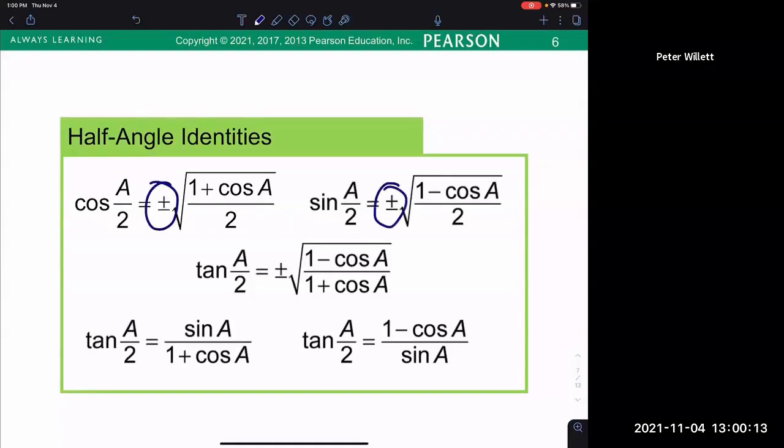So you have a formula to try to calculate cosine of a over 2, but it's not giving you a specific answer. It's saying there are two possible answers, positive or negative. So that means you would need to know more information about the angle A. If you cut that angle in half and you want to get the value, you would need to know which quadrant you're talking about or something like that. But anyway, we will see this come up as we use the formulas. The thing to point out here is that there is a plus or minus square root, and we have to keep that in mind when we're applying it.